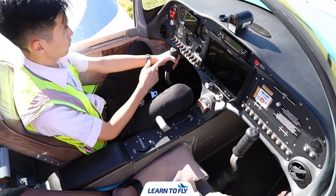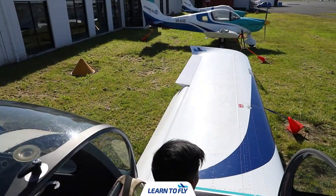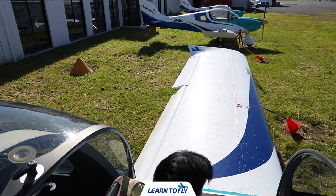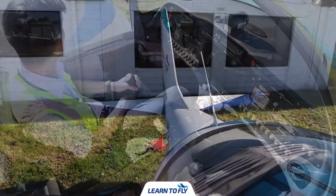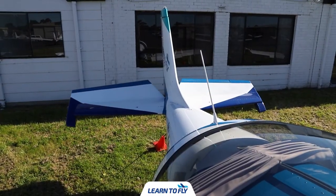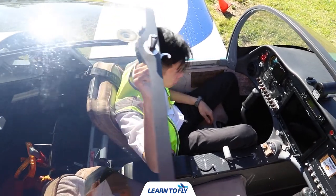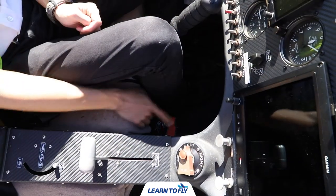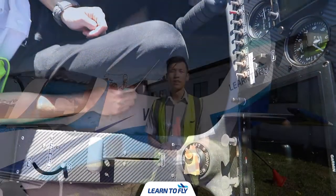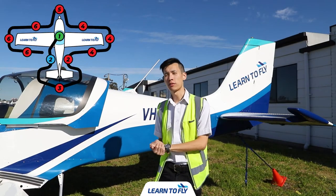After checking the harness, we'll move on to check the control system. Move the controls and inspect that the corresponding control surfaces are moving in the correct order. We'll slide the canopy forward to check it for normal functionality such as the sliding and locking mechanism. We'll then verify the fire extinguisher is present — it is located under the right side of the pilot seat. After completing the checks in the cabin, we'll move on to check the fuselage.